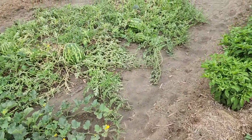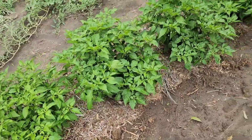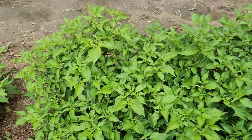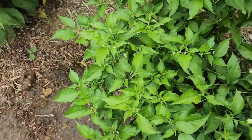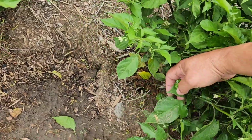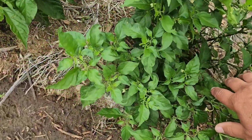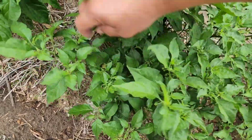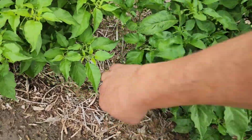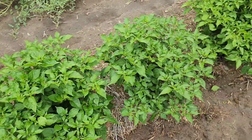All this moisture we've got is going to bring some more weeds. So we're going to be weeding a lot more out here coming up. But here's our habaneros. Let's look inside of some of these bigger plants. See if we can find some peppers down in here. There's some little ones right here. But not a huge amount, not anything like the jalapenos, but still got flowers all over them. Here's some peppers over here on the other side. This one's got a lot more peppers on it. You can see all those peppers in there. But these are going to turn orange when they're mature.